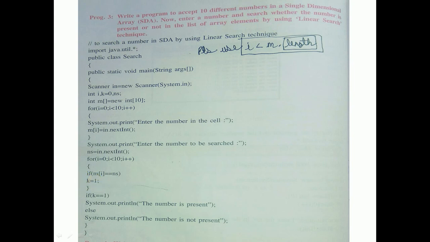Right? Then what I should do here? If k is greater than or equal to 1, means at least one student is there or more, then I say number present are k times. Otherwise number not present. So like that the question can be changed in various ways. This also is a board question. It's a very simple program, right? It's a linear search. Start searching from the beginning. Check anywhere it matches. Simple logic.